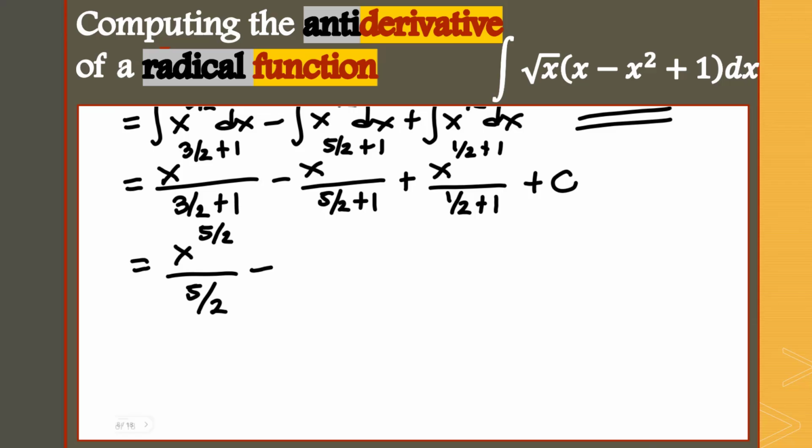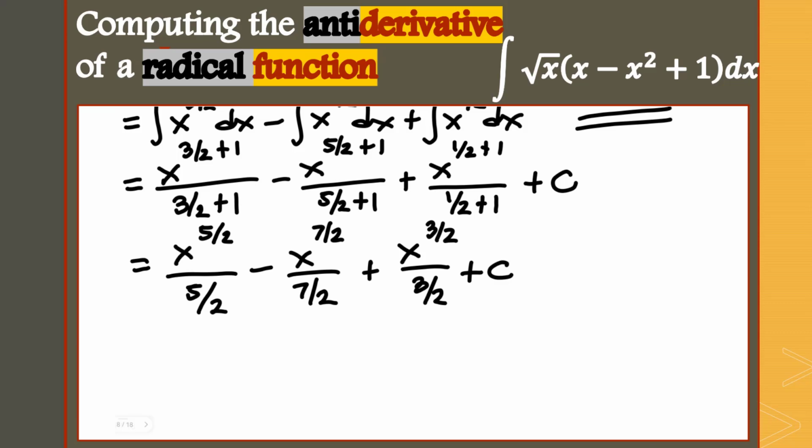Then minus this 1 as well. So 5/2 plus 2/2, you have x to the power of 7/2 over 7/2. And you have your plus x to the power of 1/2 plus 1, or 2/2, is 3/2 over 3/2 plus c. Okay, so you can of course pause this video to verify the answers here or review the previous steps if you are not yet convinced with this step.